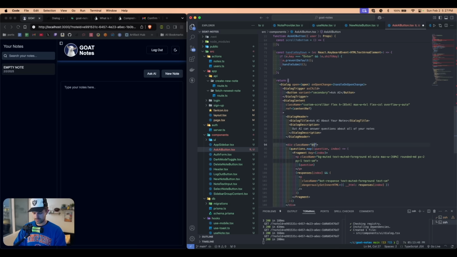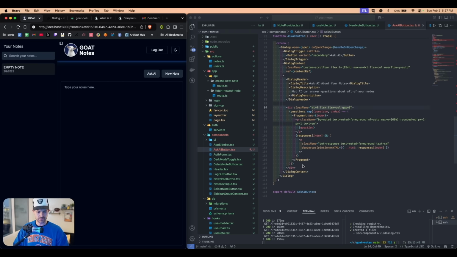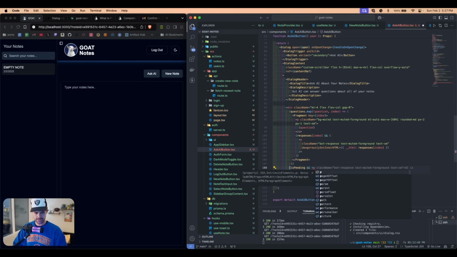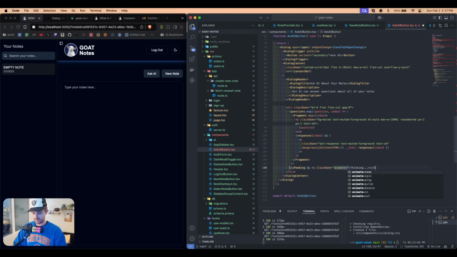We'll say a margin top of 4, flex col, gap of 8. So it looks like nothing because there's nothing in there. And then also what we're going to do is below this, we're going to say is pending. So while we ask the question, we're waiting for the response. We're going to have a p tag, and it's just going to say thinking. And then we're going to give it a class name. We're going to say animate pulse text small.